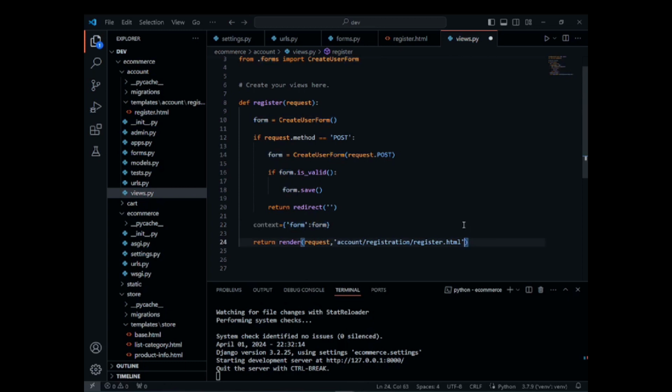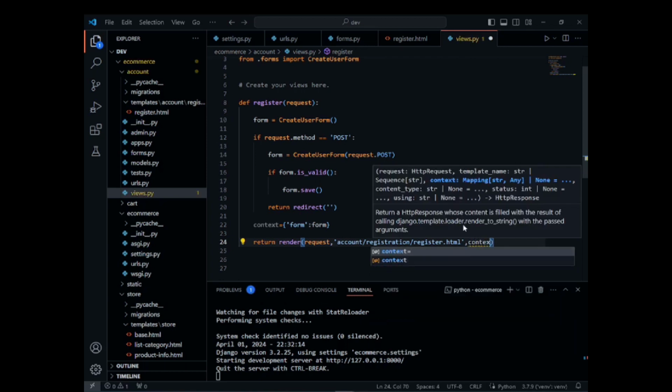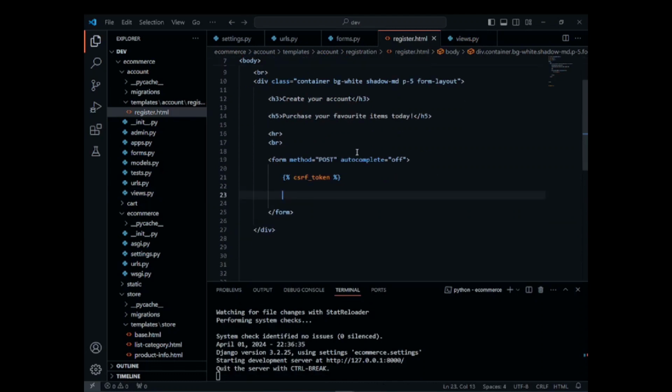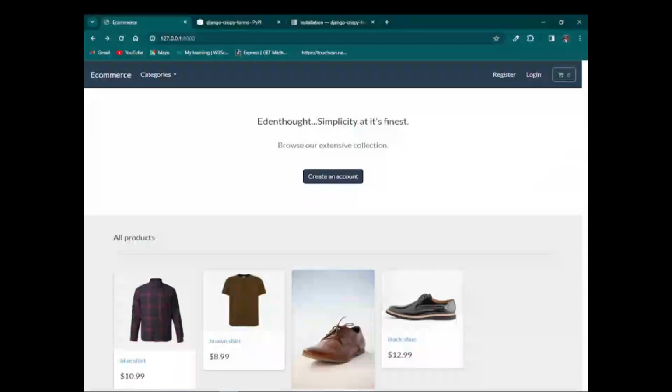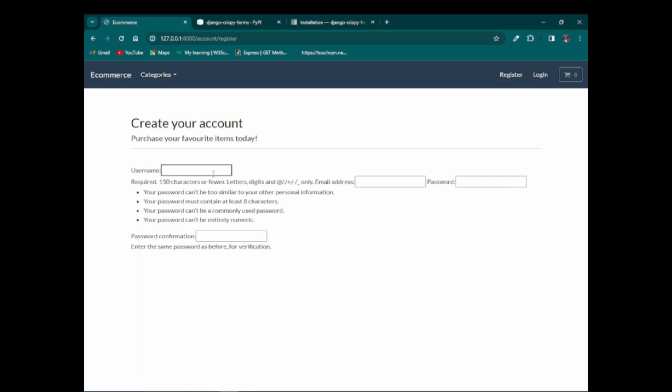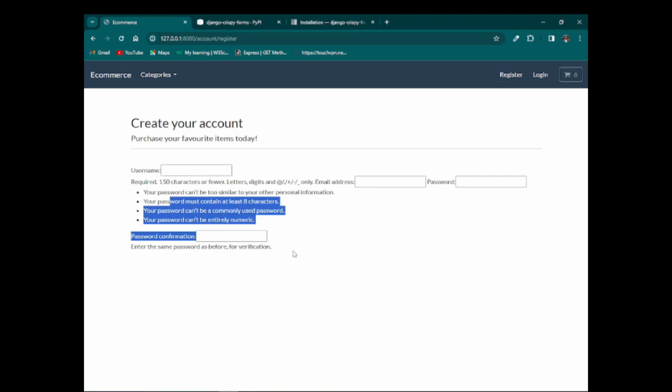Then in the rendered HTML, put context equal to context. Now we can use that key in our template. Just go to register.html and put that form, save this and refresh it. Make sure your server is running, and go to register. You will see the create user account form is here.